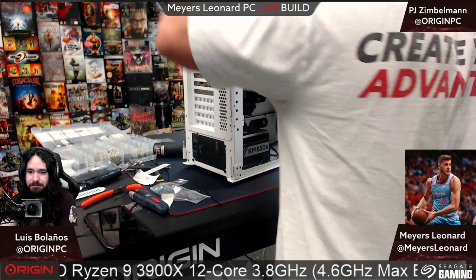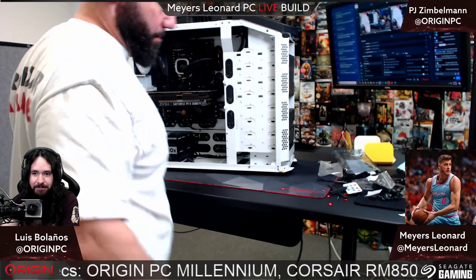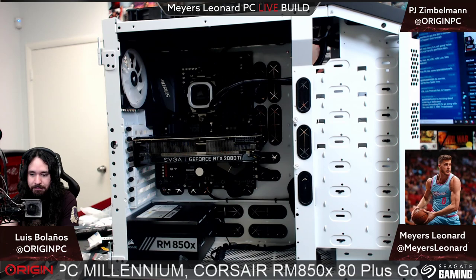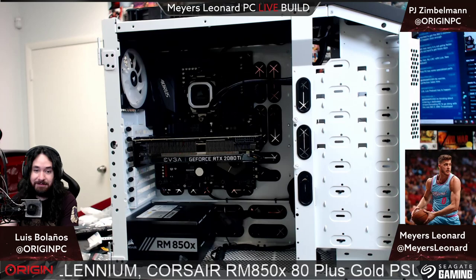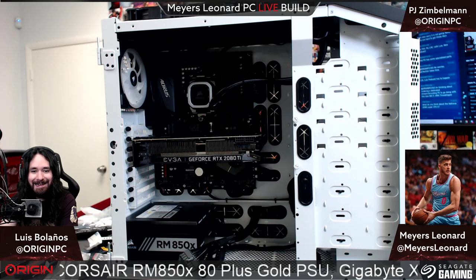That looks like a pretty important wire. Yeah, so that, if I'm correct, let me change the angle here quickly. If I'm correct, that is for the GPU. No, that's a motherboard cable. I believe that is the motherboard. Yeah, Peach is moving the camera closer so we can see. It's a beauty. I'll wait till you see it when it turns on. Yeah, that's definitely the motherboard cable. The 24 pin.